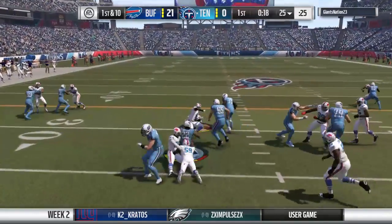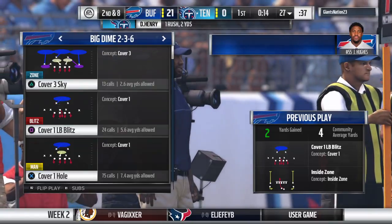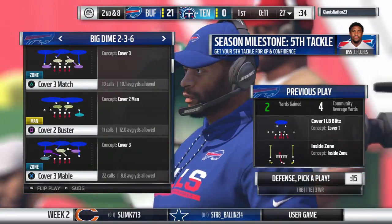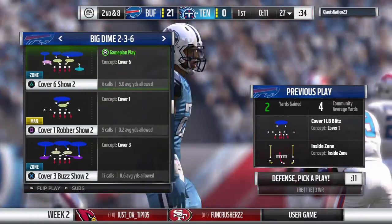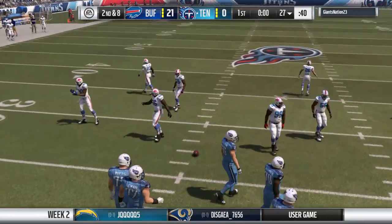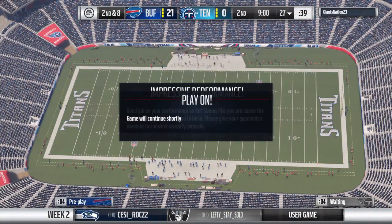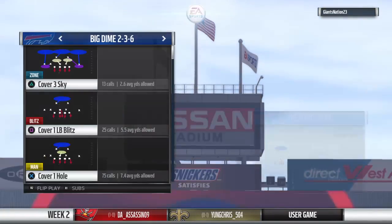Now a first carry for Derrick Henry. And he'll fight forward to about the 27-yard line. 2 yards on the pickup there. It'll be 2nd and 8. That's a good play by the guys on the defensive side of the ball. Held him to a gain of 2. And that changes the playbook a little bit now for the guy calling plays. 2nd and 8. Now he's got a problem. Think about going to the air instead of maybe staying with the ground game.